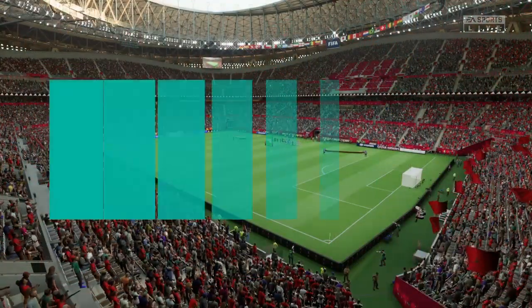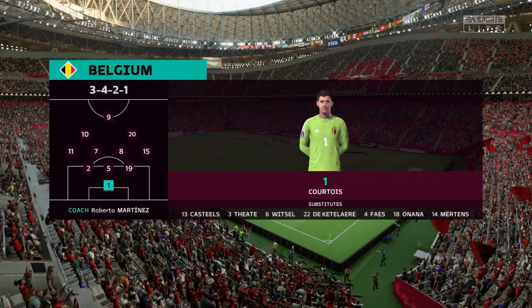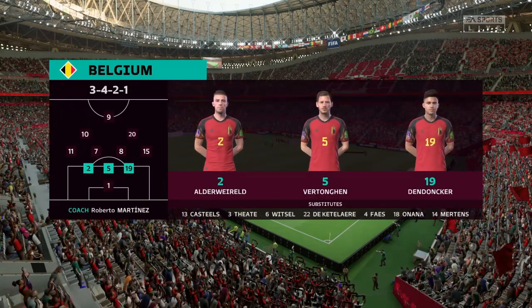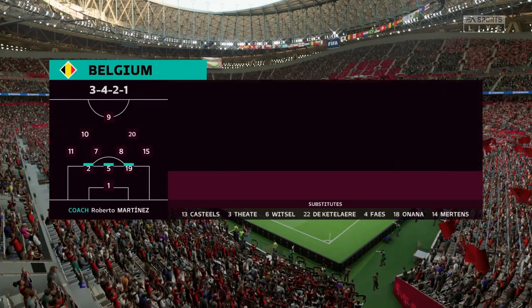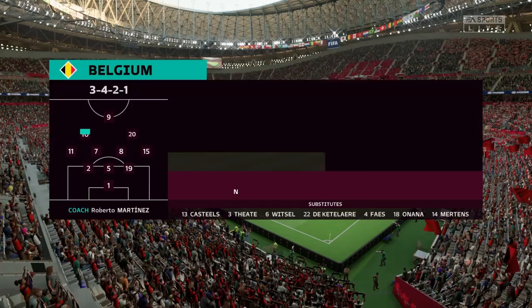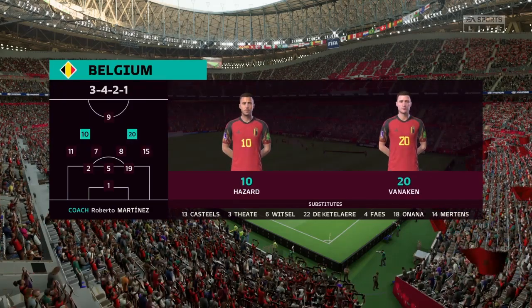The starting players for Belgium. Thibaut Courtois is the keeper of choice. Toby Alderweireld plays with Jan Vertonghen at the back. Kevin De Bruyne plays with Youri Tielemans in the centre of midfield. And in attack, Eden Hazard starts alongside Romelu Lukaku.